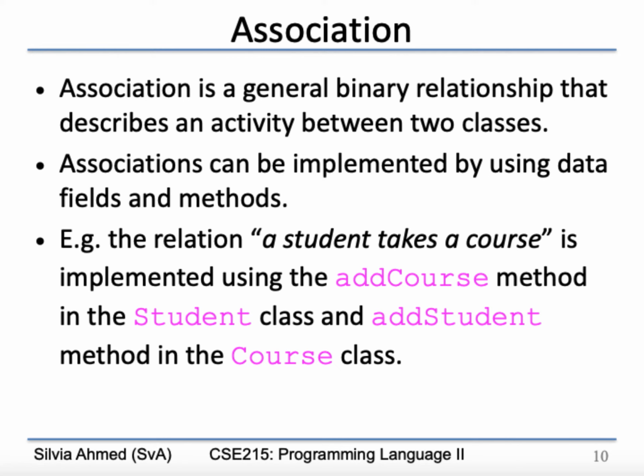Perhaps you can think about your own RDS system. When you register for this class, CSE 215 section X, this CSE 215 course was added to your course list. Also, in section number X, you were added as a student. So the single activity of you registering for this course was implemented in two classes separately but at the same time. This is the class relationship, the basic relationship. It's called association.